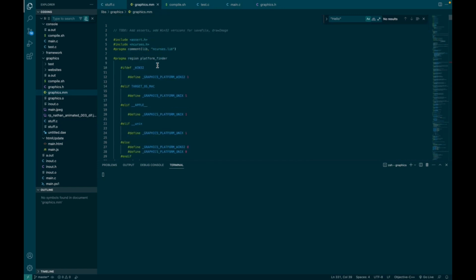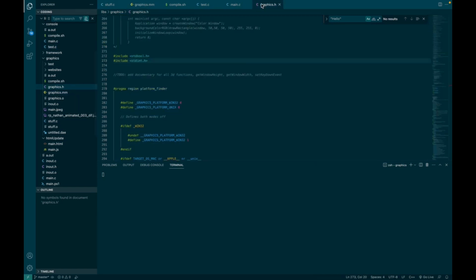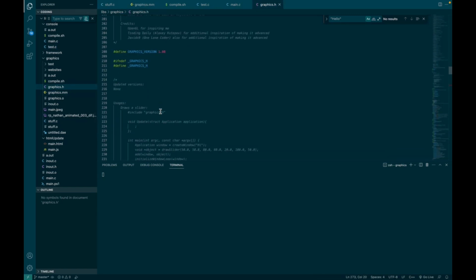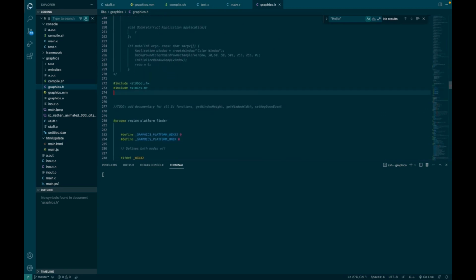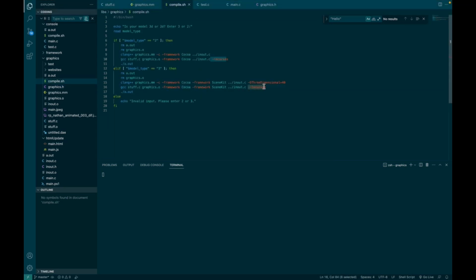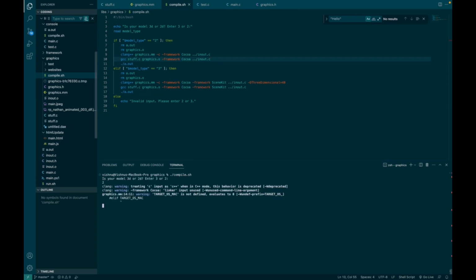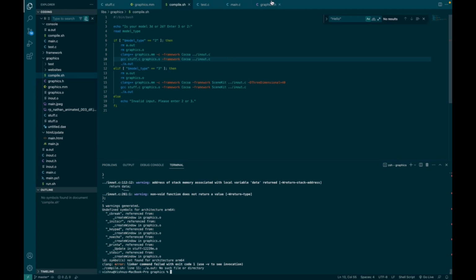Actually, wait, no. What if we took the pragma and put it inside of here for key events and mouse events, I think. No, that's only okay. But now that eliminates our need of doing Ncurses natively. Oh.